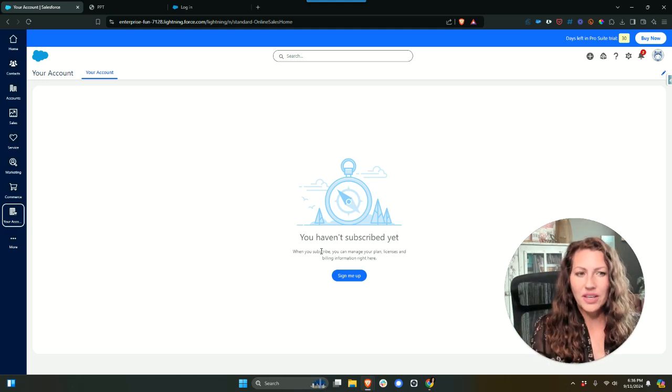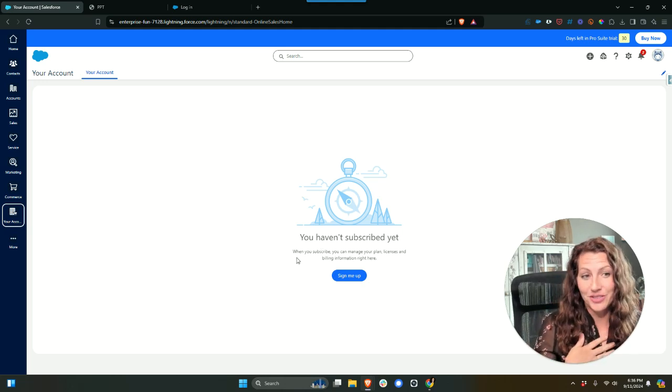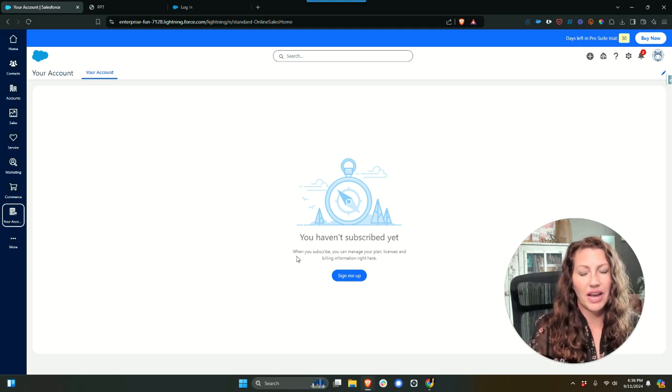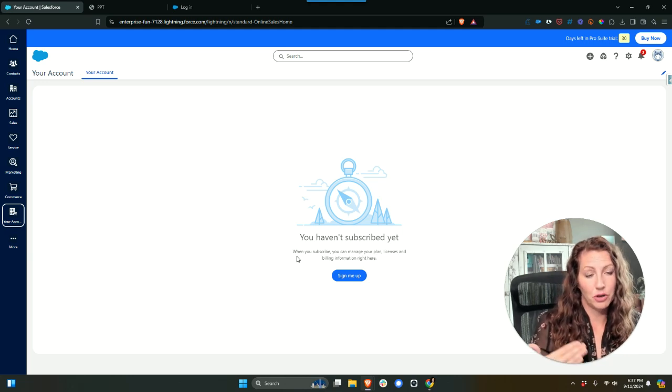The one thing, as an experienced admin, what I would tell you is I never use this. The only time I will use it is when I have to sometimes add or purchase one more license. But honestly, if you're purchasing more than two, and typically I've found that Salesforce likes it if you purchase in numbers of 5, you can always ask for a discount for those new licenses.